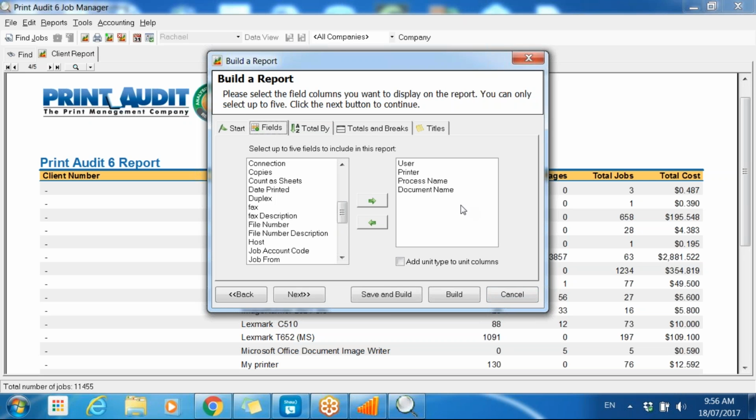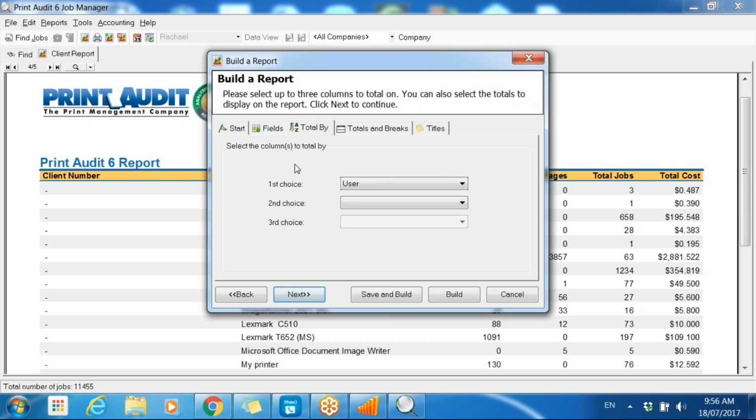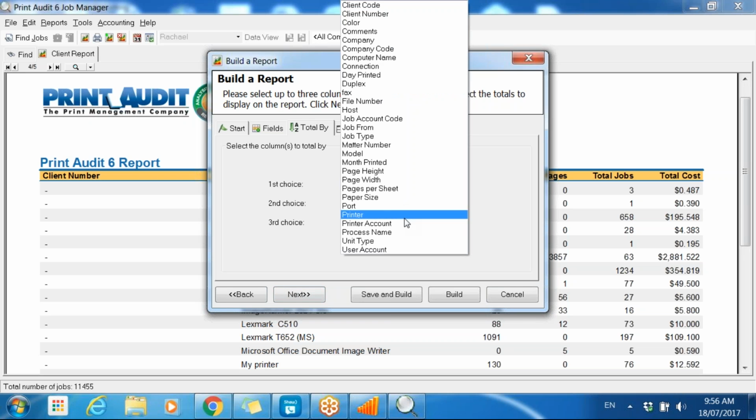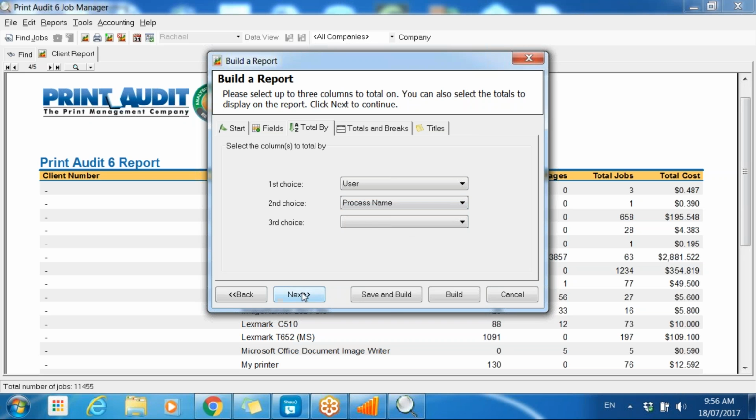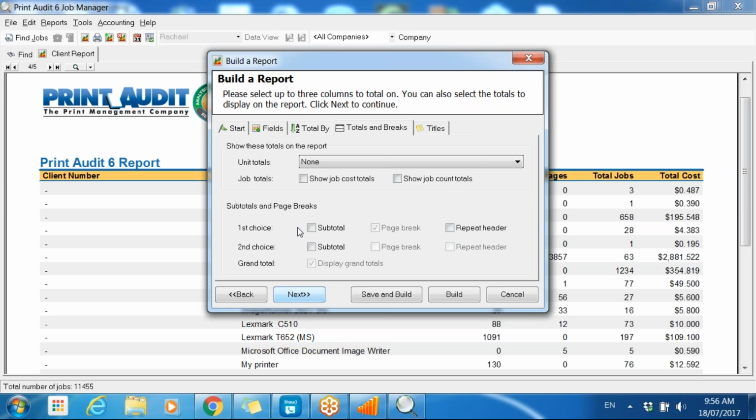So I said that we could get up to 5 fields of data. So if we wanted 8 fields of data, we can add one more in here. But then when we're looking at our first choice, second choice, third choice, you can add additional information in here that would add it as another column on the report. Okay, so we'll click next.